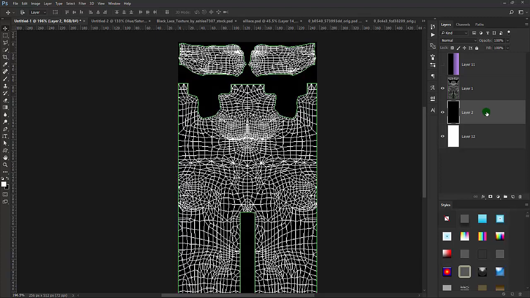Now how the opacity maps work is black will hide anything, and white will show anything, and then every shade of gray in between is a different strength of transparent. So a light gray would show less transparency, whereas a dark gray would be more transparent. But we'll get into that more a little bit later. So we're going to go ahead and turn off the black for now, and this white will be on.